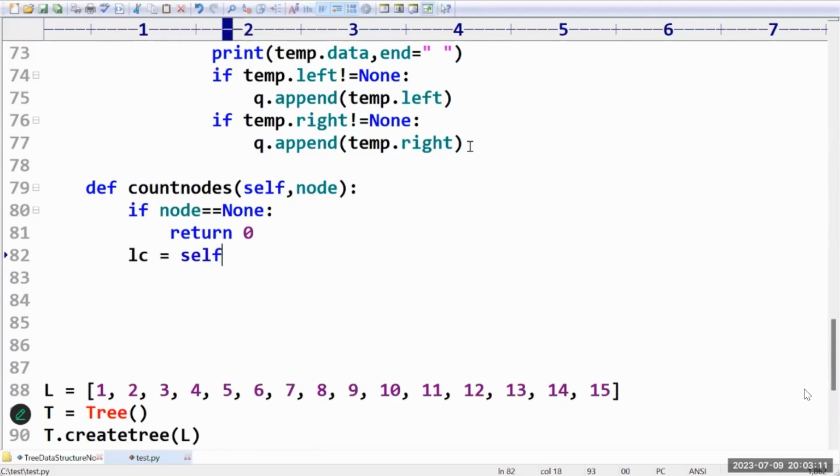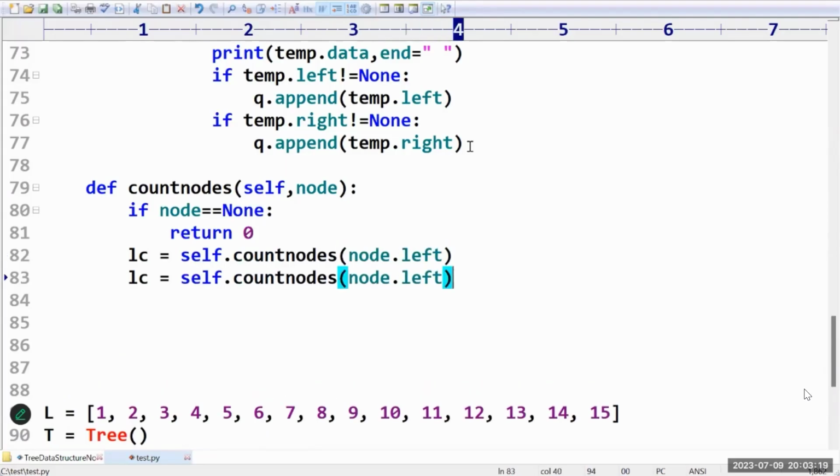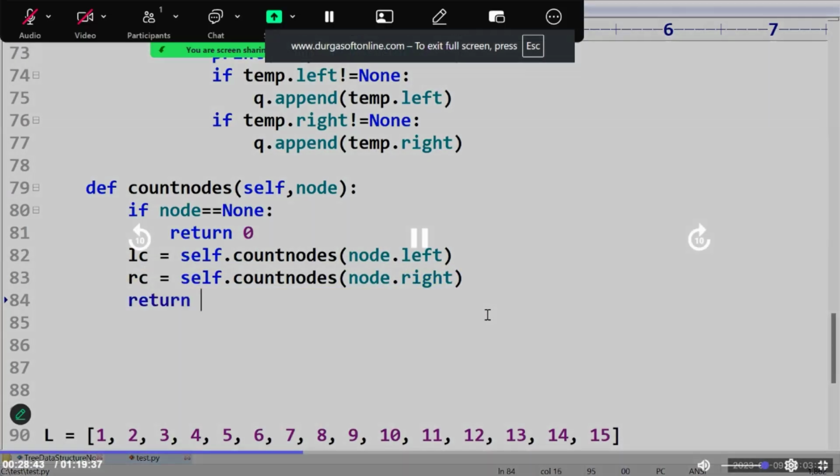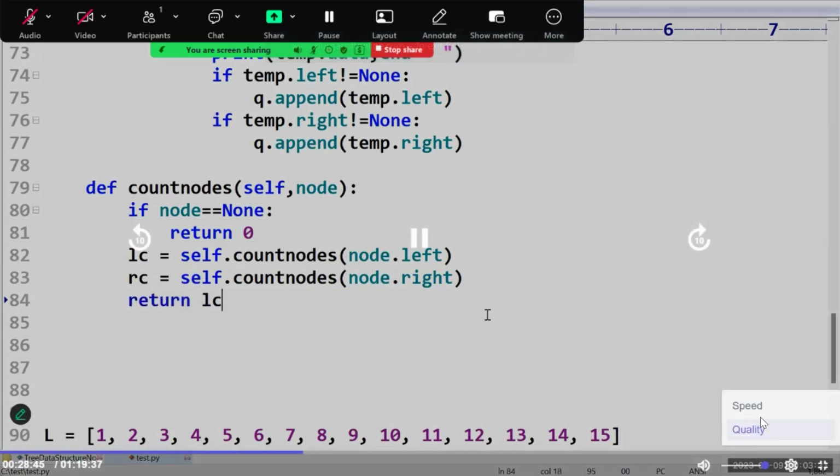Left count is nothing but self dot count nodes of the left subtree of this node. And right count is how many nodes are there in the right subtree. Then at last we have to return left count plus right count plus 1.